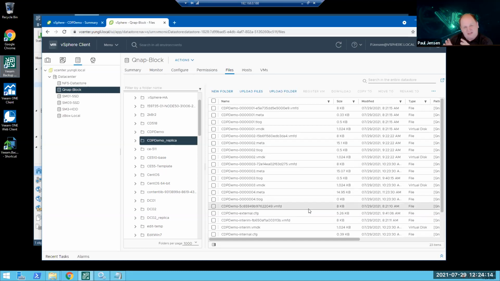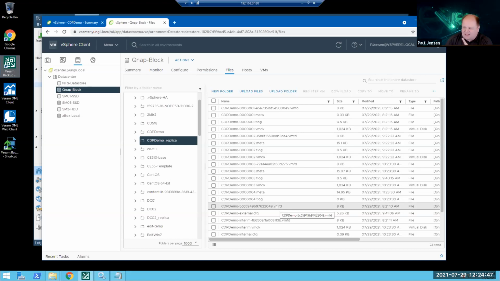All of that metadata, all of those transactions, everything that's happening is getting recorded and stored on the data store. Sorry, not on the repository, that's what happens when I talk about this. We're not using a repository. There was no place that said, hold my metadata here. If you're used to a normal replication in Veeam, that doesn't exist here.